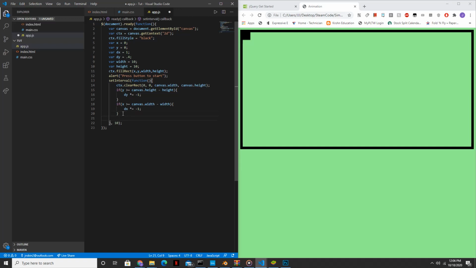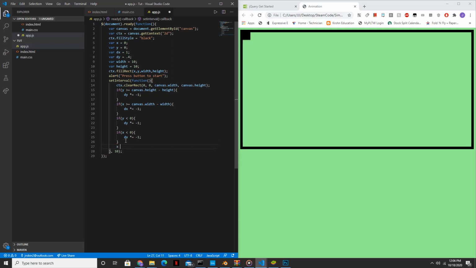And so next we can say if y is less than 0, then dy times equals -1. And then copy this and do the same thing for x. If x is less than 0, then dx times equals -1. So what these four things do is it says if the square goes out of bounds within this canvas, then just reverse its direction so it can move in the other direction.